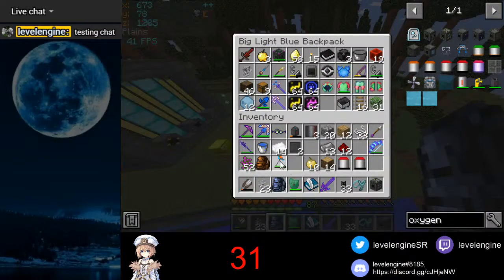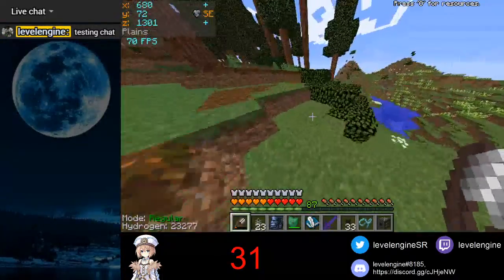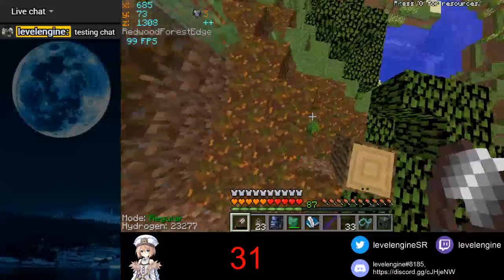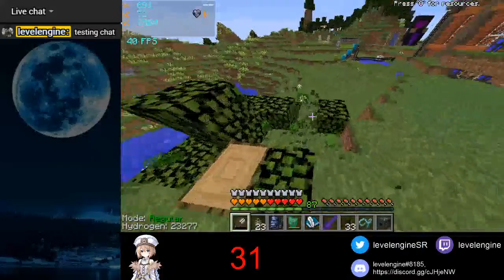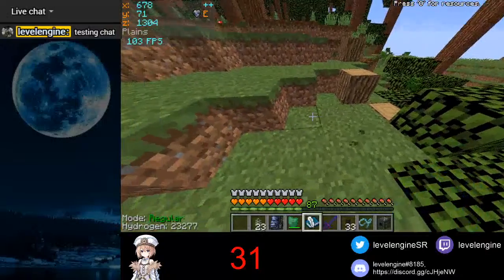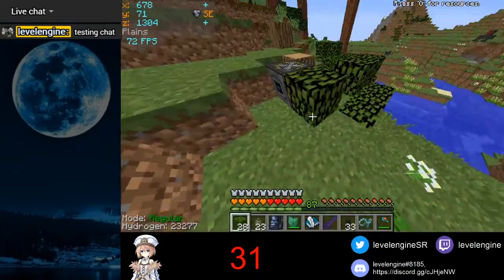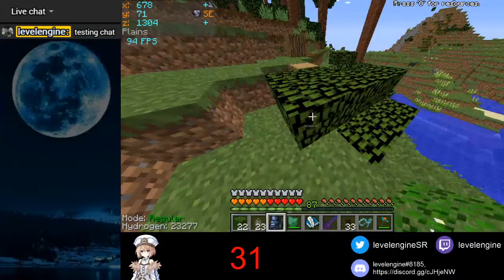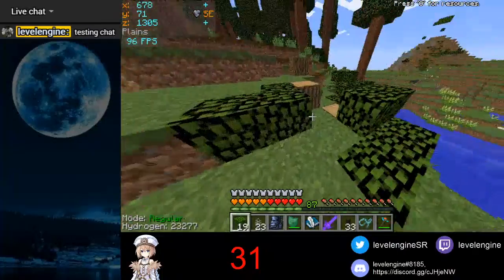So I'm going to just take this out. I'll probably take these leaves and move them on over. Shears are already gone, and now I'm getting stuck here. Still getting stuck, glitching out there. Still, I can't move there.